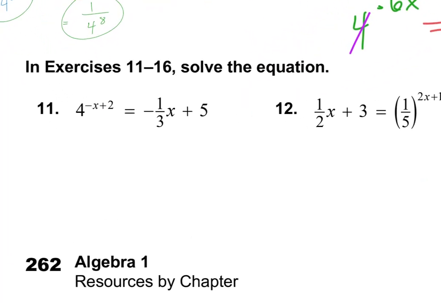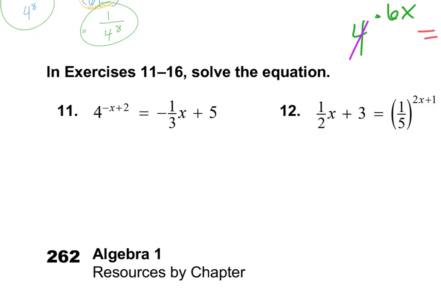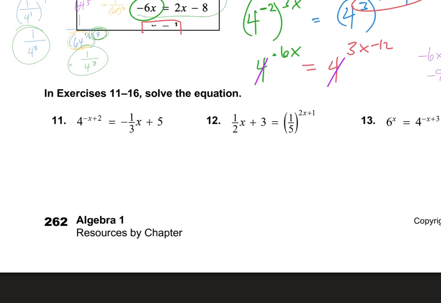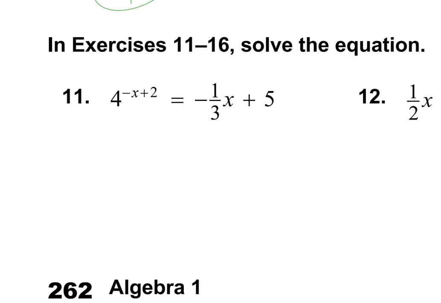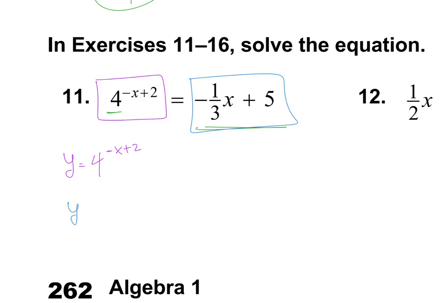Now, solving these equations is kind of, for me, a dorky fun thing because I get to graph. I get to just go to Desmos, and here's what I do. There's no way I can make this base of 4 and this 1/3 x plus 5. I mean, I underlined the 1/3, but there's no way I can make this interact with that 4. So here's what you do. You take this, and you say, hey, let's graph that. And you take this, and you say, hey, let's graph that.